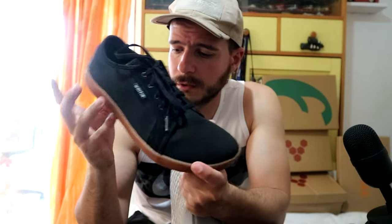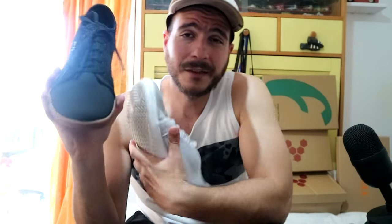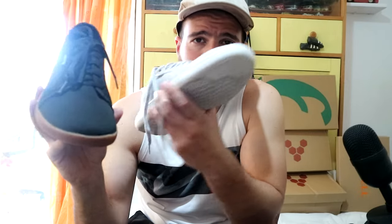These bad boys are perfection. I got them in my normal size 44, which is my size in barefoot shoes — otherwise my size is 45. These are very wide, and not only are they wide, so they're more comfortable and barefoot like they should be, they're also so much better looking. This is such a uniform design, very nice proportions. This looks weird, this looks amazing. I have to buy this again in size 44 — the white version.